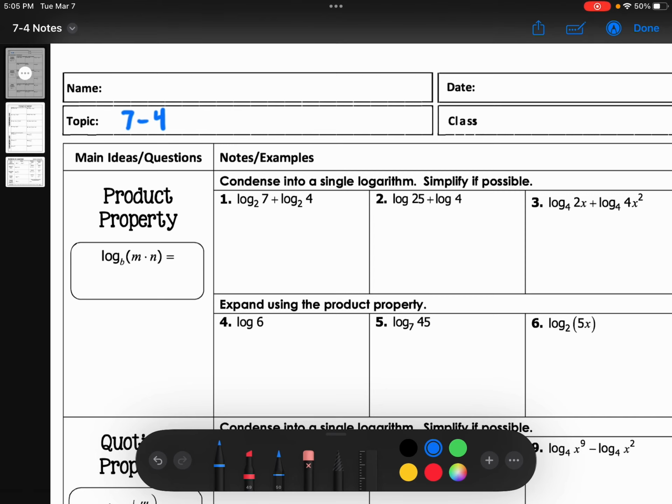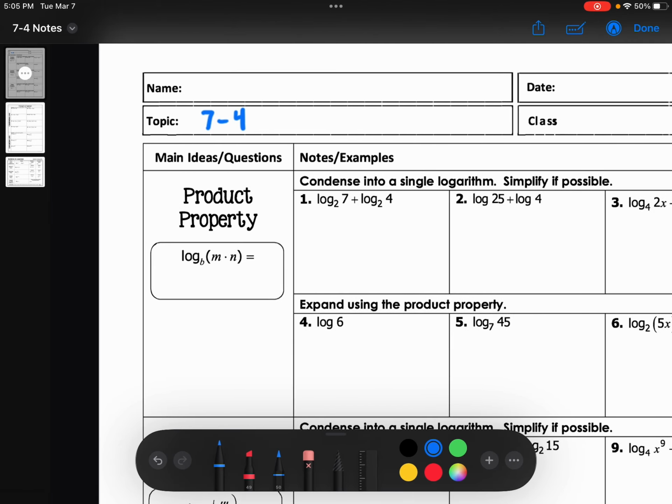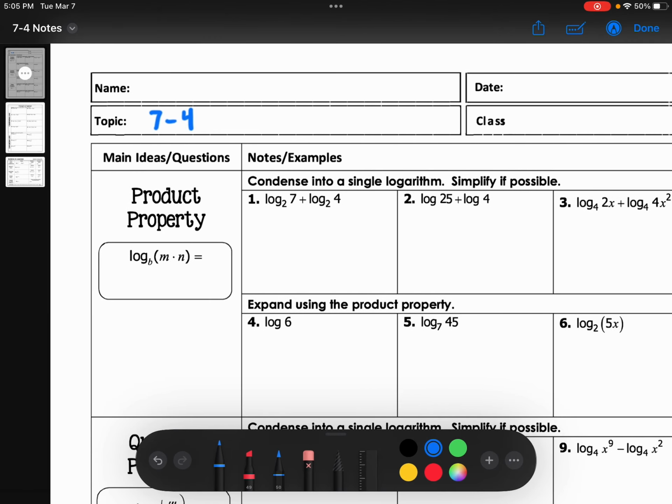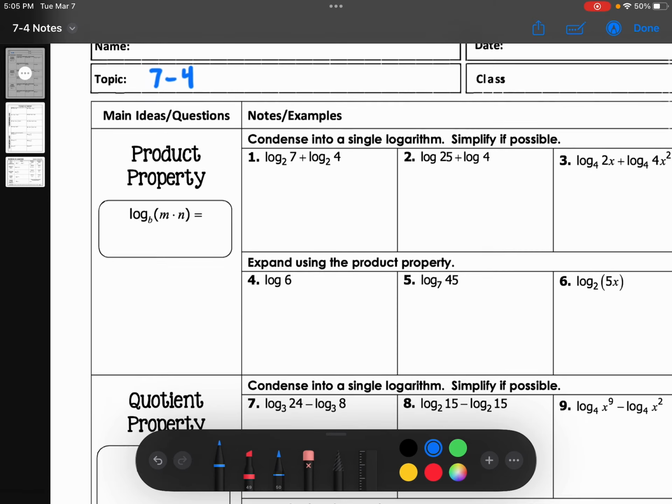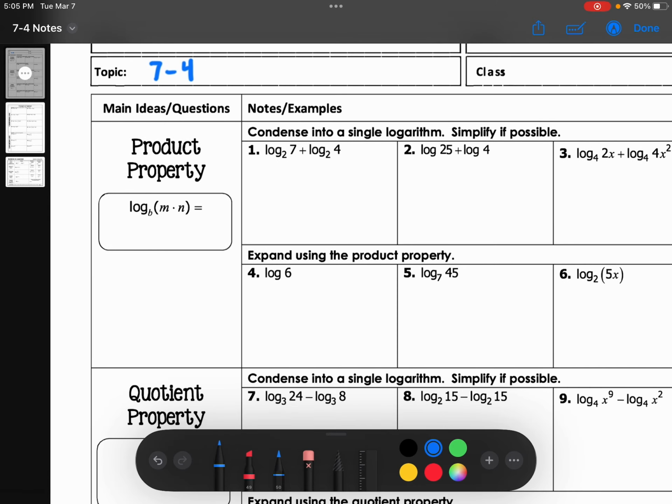So now you have a few properties that are going to seem pretty confusing, especially the first time you look at them. So you have the product property for the logarithm that says that if you have two things in the middle here multiplied, you can also rewrite them as log base b of m plus log base b of the letter n. Okay, so sometimes that can be used for expanding, sometimes that can be used for condensing.